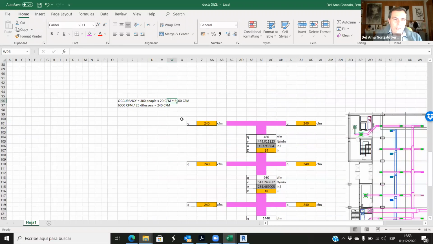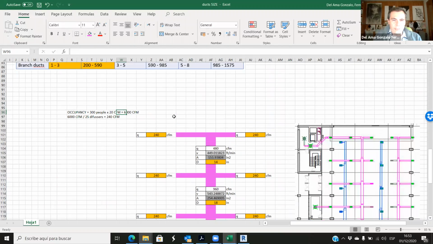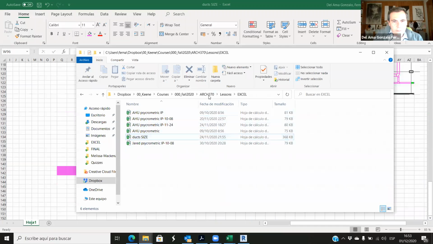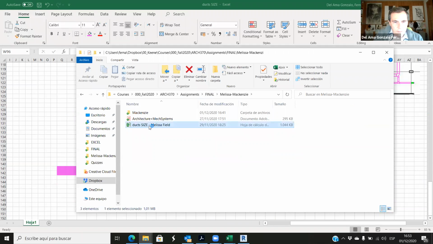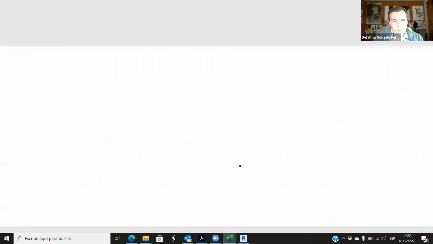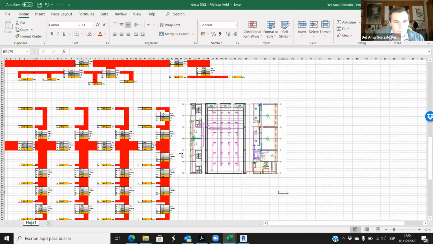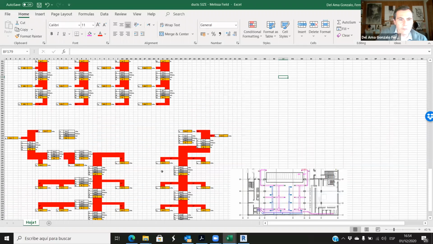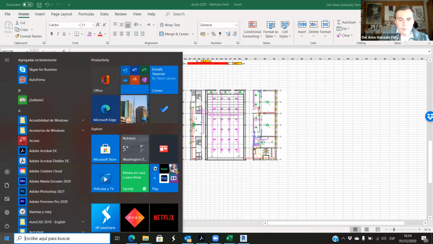Okay, so this is what you have to do. If you can't access Revit or whatever, you have to work on this Excel file. And at the end, okay, so this is what you have done. And well, you have completed the 3 spaces. So I think it's good. Yeah, so this is what I expect. The thing is that if you are doing this, now you have to prepare a report. Okay, so you have to prepare a PowerPoint.